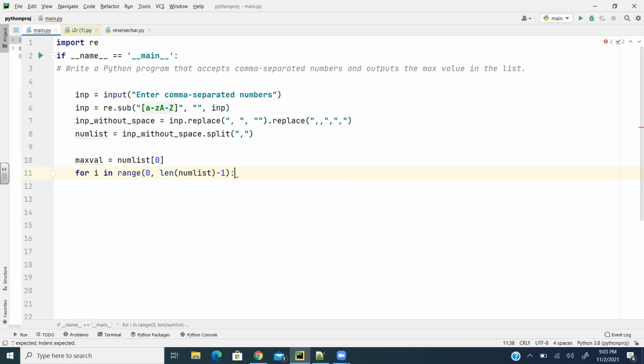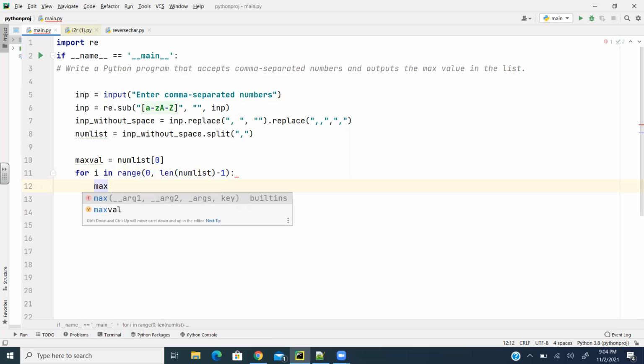Then again, I'm going to check. So I'll just come down and indent. Then I'm going to check, as I said, what I have there, the max val, as the assumed largest value. This is the assumed largest value before I start making the comparison.